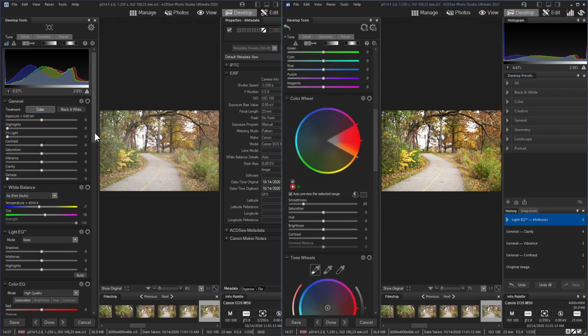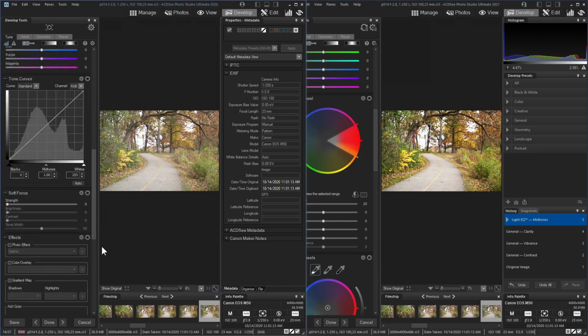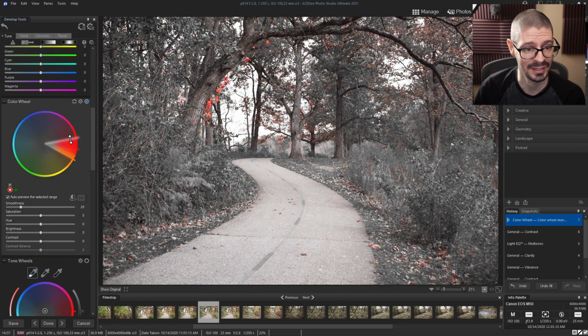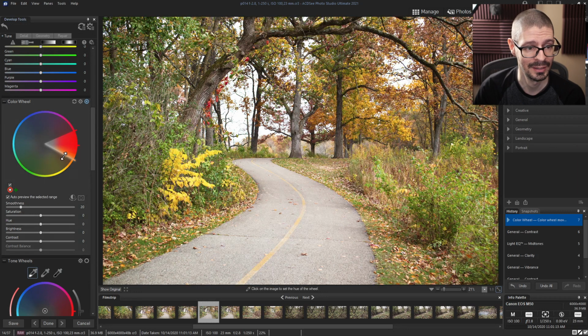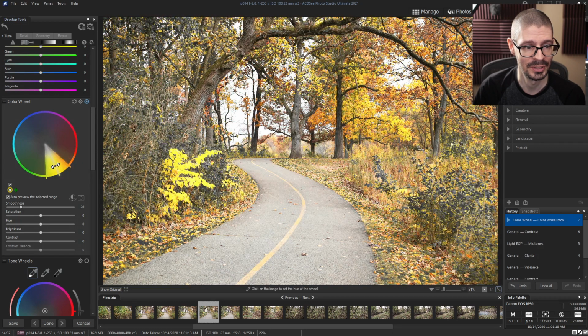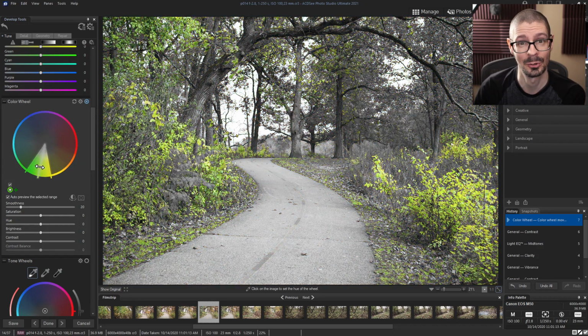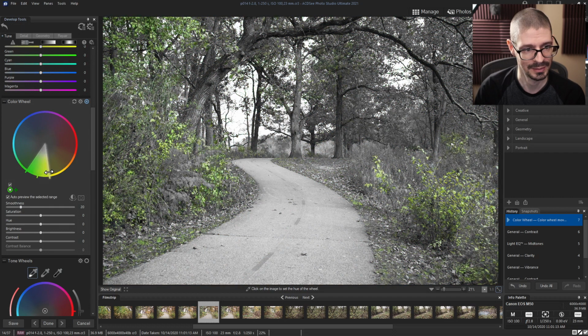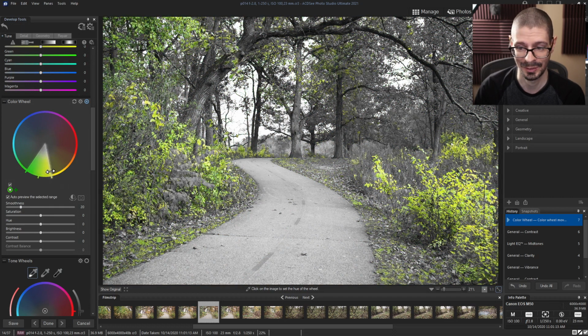So we've got these color wheels now, which are not in the previous version. And start with these color wheels. They're very interesting. You put your mouse over there, you can adjust the size of your selection here for this specific color wheel, and then you adjust the positioning of it so it selects that group of colors out of the image. See that it's highlighting the greens at the moment, so I can refine that with this side hinge or whatever you want to call it.